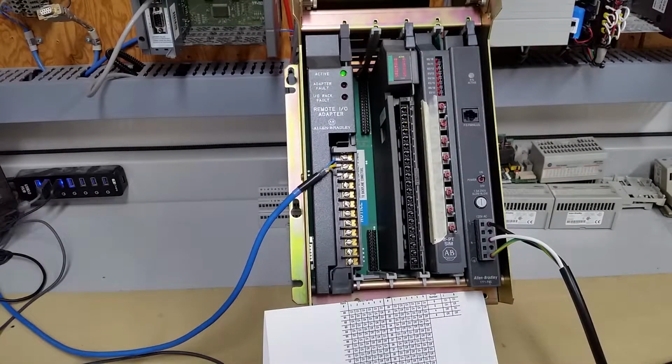And next we'll go to the computer screen and have a look at how everything is set up in there to communicate with the ASB. So just give me a minute to swap around. Be right back.